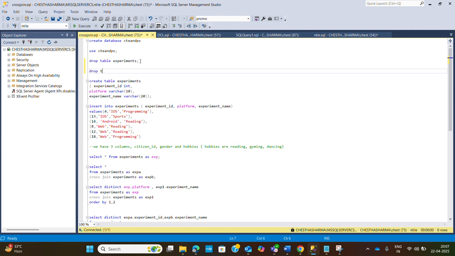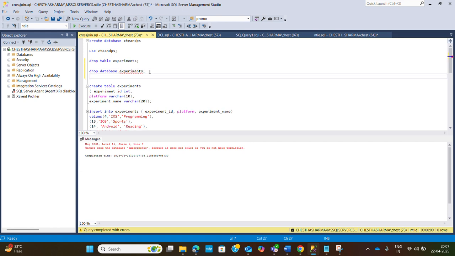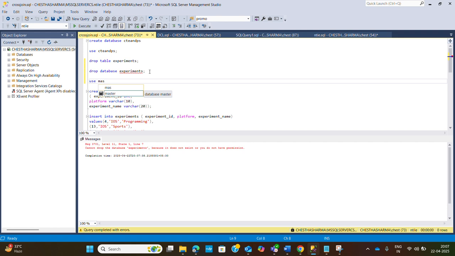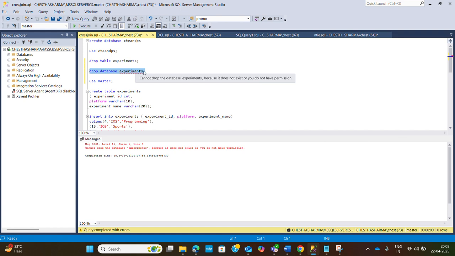Firstly, we are dropping this database, the master database, and then we are creating the database CT and PS, sorry, this is not the database name.